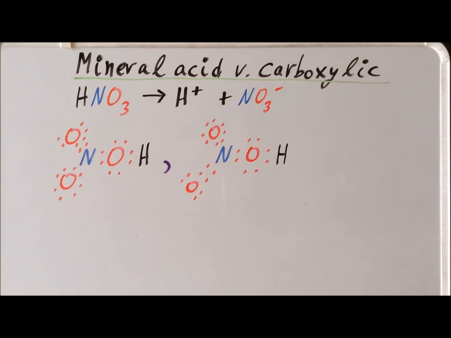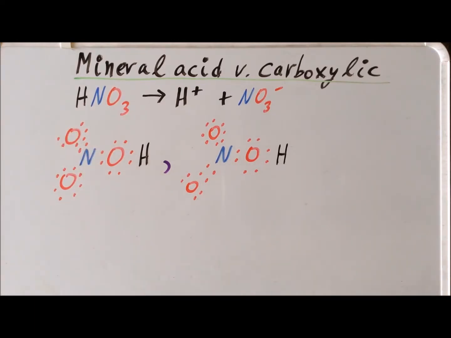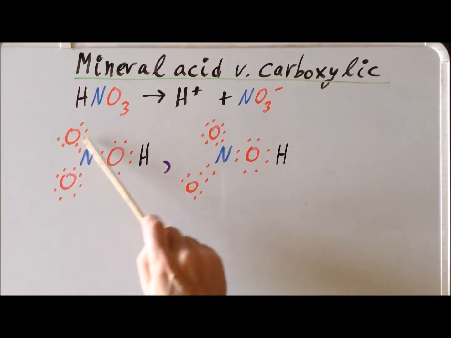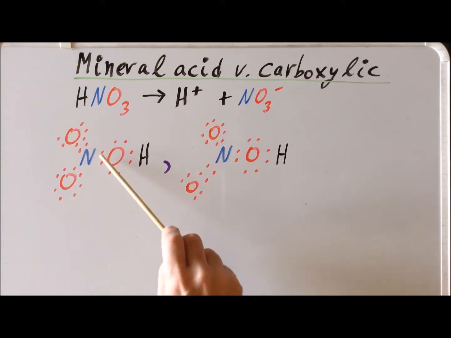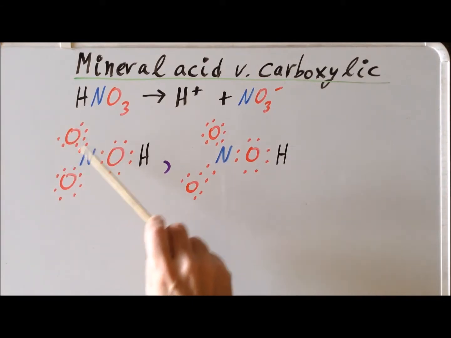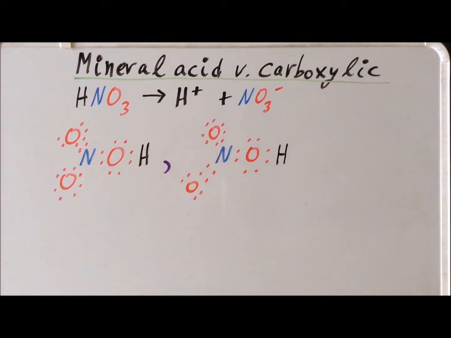First, we are going to draw out Lewis structures for the parent acid, nitric acid. And we notice that in one of the resonance forms, nitrogen has a double bond to this upper left oxygen, and it's singly bound to the other two oxygens. So this oxygen is sp2 hybridized. The nitrogen has a double bond, single bond, and a single bond, so it is sp2 hybridized. This oxygen and that oxygen, having only single bonds, are sp3 hybridized.